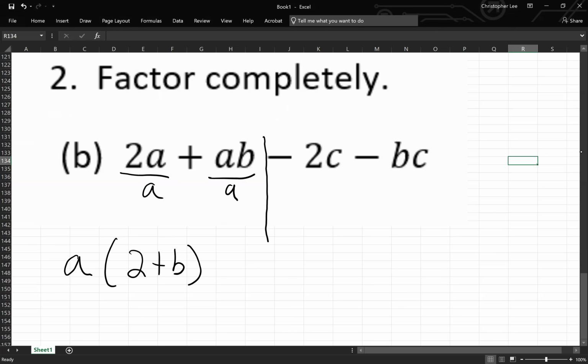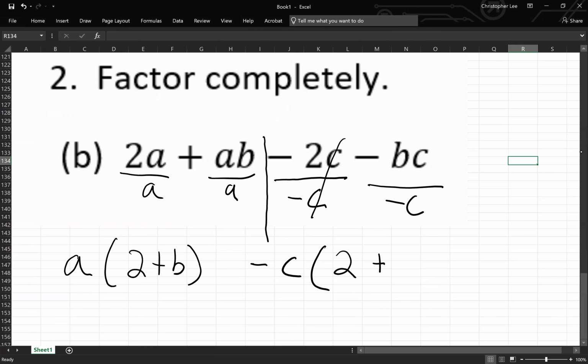All right, this next one's really hard now. I'm looking at my second group, right? This is the negative 2c minus bc. What's the greatest common factor there? C, okay, give me something better. Negative c, right? So this is negative c. Now remember, whenever you factor out a negative c, it's like you're dividing by negative c, right? So now a negative divided by a negative is a positive. C and c cancel out, leaving just 2. A negative divided by a negative is a positive. C and c cancel out, leaving just b, right?